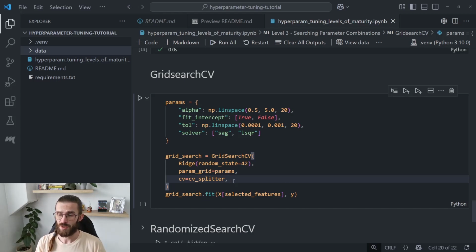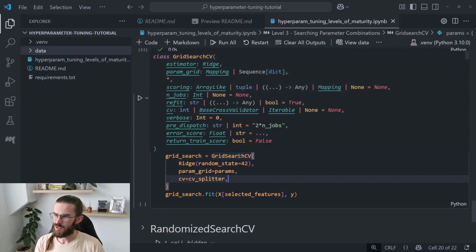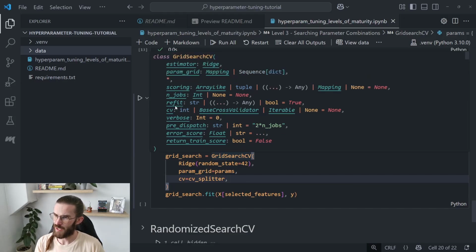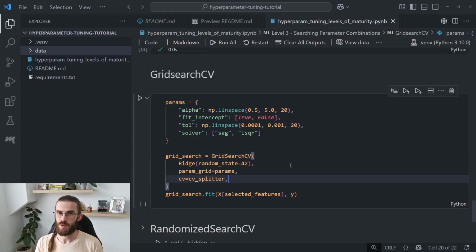Now, to the point that I mentioned, after we run this, GridSearch is going to turn into an estimator in and of itself. There is a setting in the GridSearch module called, I believe, refit. By default, it's true. What it does is, after it goes through all the different combinations of your parameters, it'll take the parameters which got you the best score. In this case, we're using the default score of R squared. So whatever gives you the maximum R squared value, it'll use that to create an optimal model. You can then use it like you would use any other scikit-learn estimator.